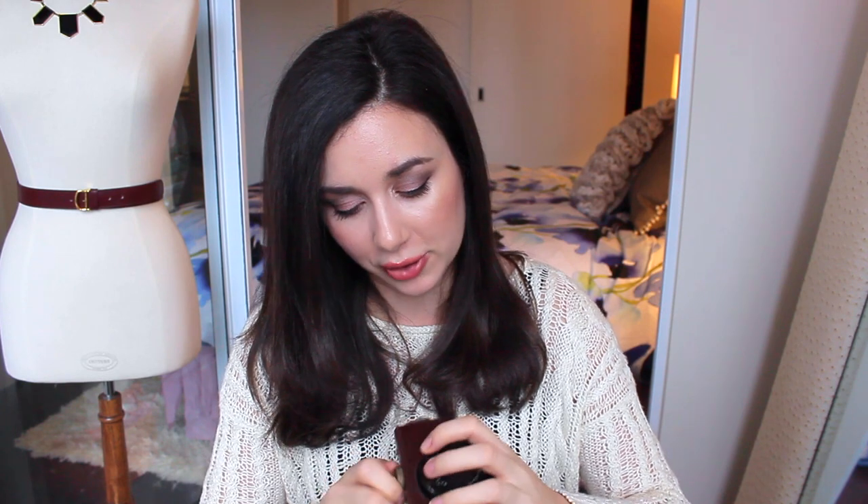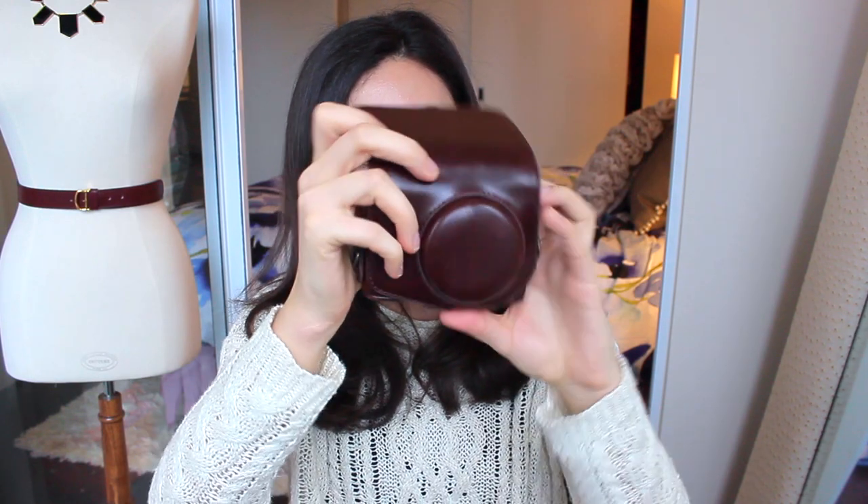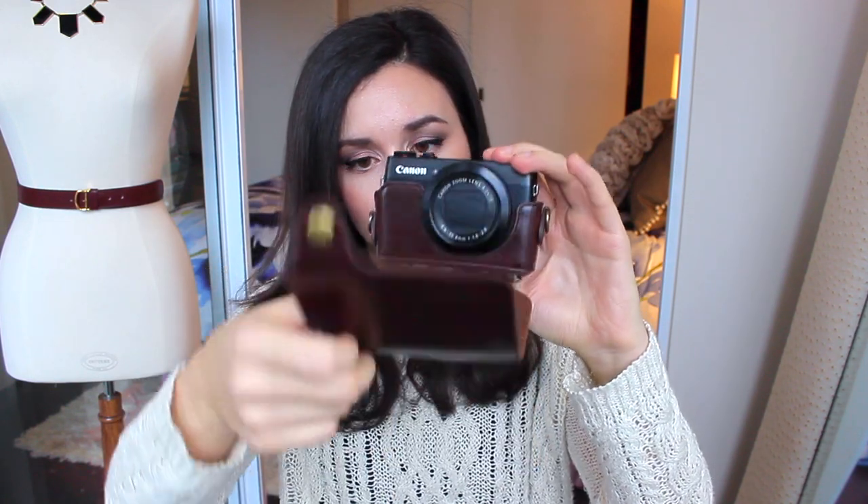Because it's a pricey camera, I do recommend that you get a case for it, because you could easily drop it and really damage or crack the screen. I did purchase one and I'm very happy with it — I'll link it down below for you. It's a really nice leather case that I got from Amazon when I purchased this camera, and it's helped to keep the camera looking new. You can see how it fits over it and it also has a strap that came with it.